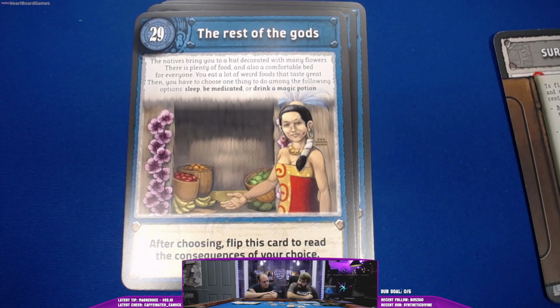The rest of the gods. The natives bring you a hut decorated with many flowers. There's plenty of food and also a comfortable bed for everyone. You eat a lot of weird foods that taste great. Then you have to choose one thing to do among the following options. Sleep, be medicated, or drink a magic potion. After choosing, flip this card to read the consequences of your choice.